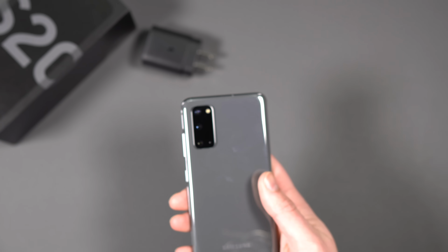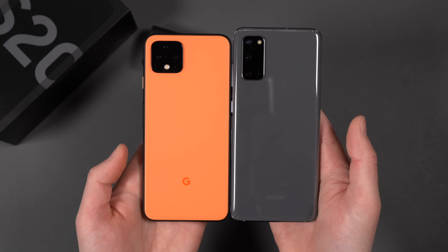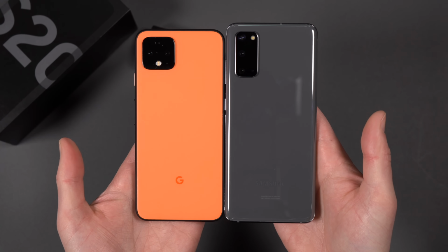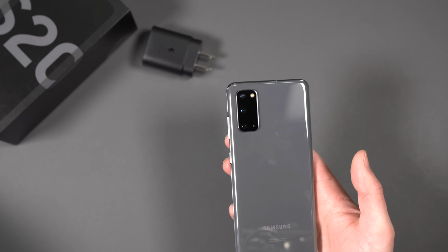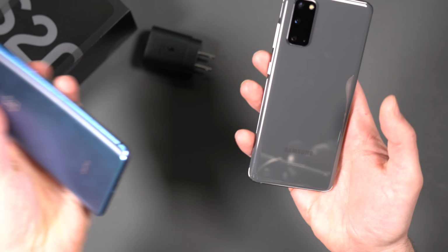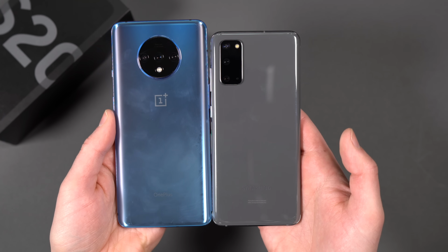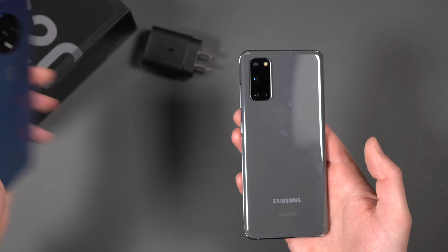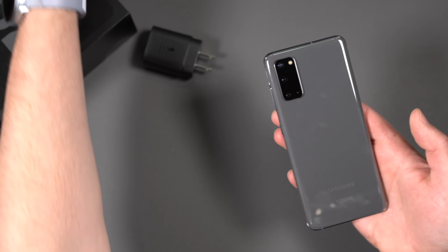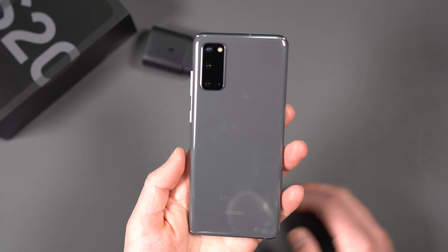Just to compare for you, here's a regular Pixel 4. So it's not much bigger than the regular Pixel 4 in terms of overall size. I'm reaching here. OnePlus 7T. The 7T looks massive. Ignore the fingerprints. It looks massive next to this guy. Similar size displays, I think. I can't reach the 4XL. Sorry, guys. We'll show you more comparisons later.